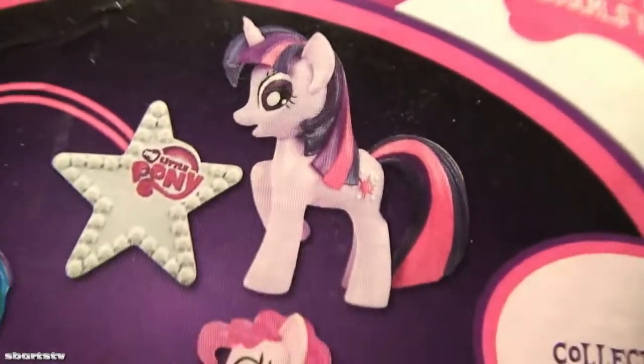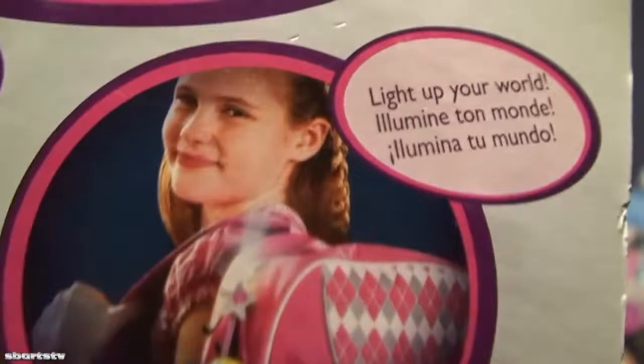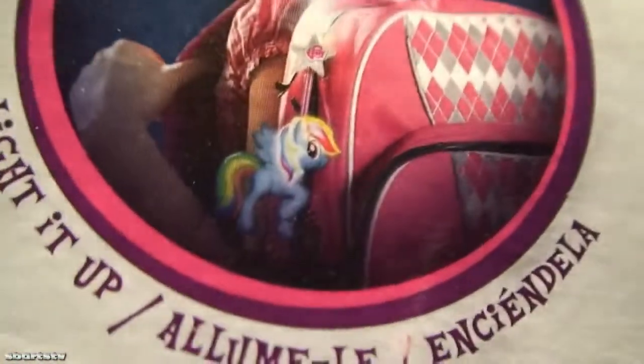And maybe we can find Luna. I think Luna's... Yay! Light up your world with a Rainbow Dash light up Spotlite. Dash is so cute, this Rainbow Dash with her spotlight. And look, the star is a light too to shine your way for your pony.